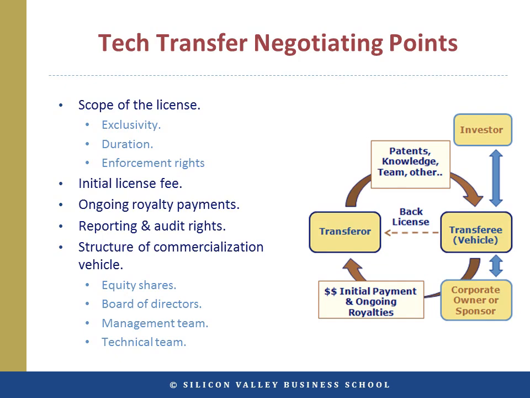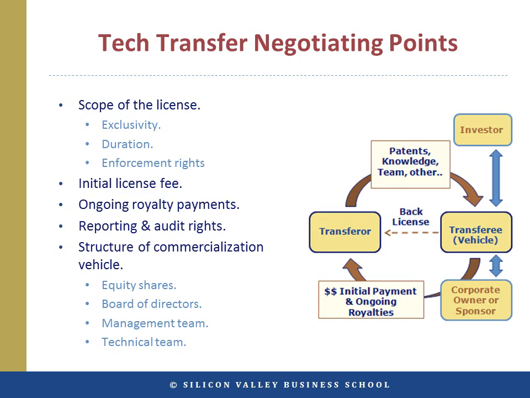Then ongoing royalty payments need to be agreed. The royalty calculation can be based on sales revenues, units, profits or other criteria. Reporting and audit rights are usually necessary to measure the sales or other figures in order to assess royalties. The licensor must be able to have access to this information from the licensee and to verify the accuracy of the reported numbers.